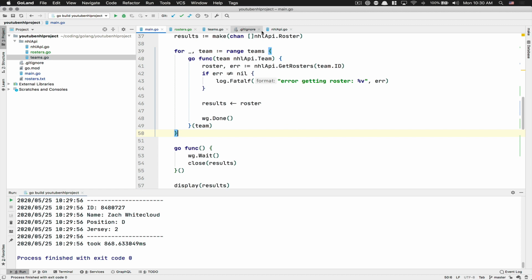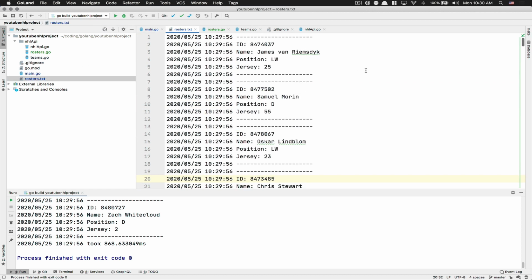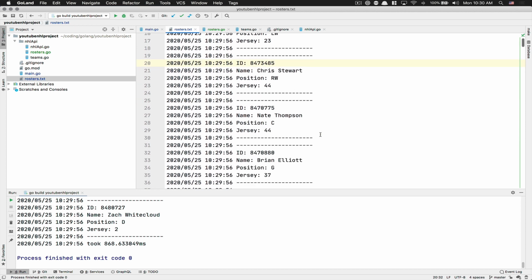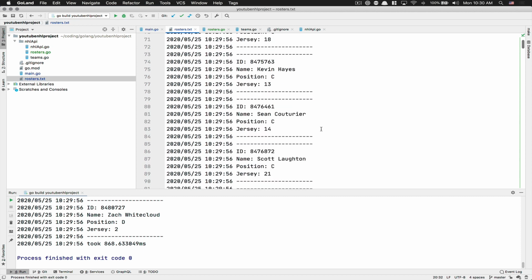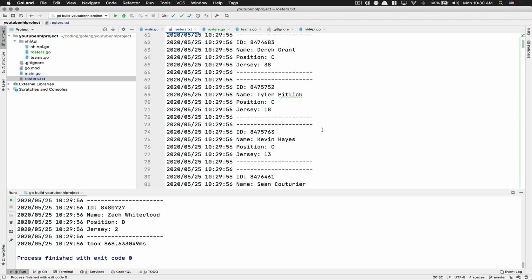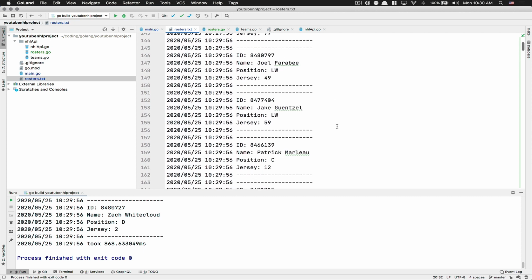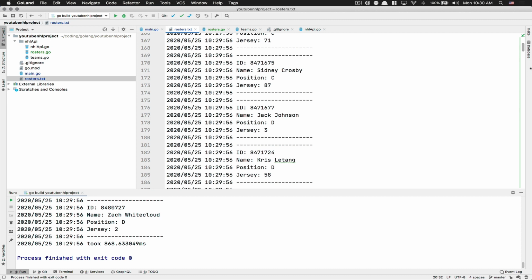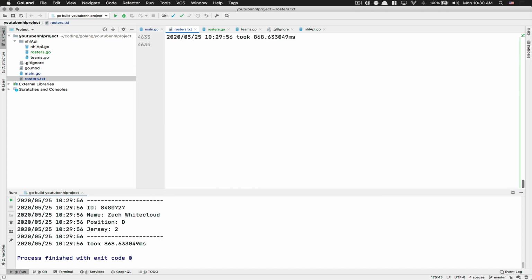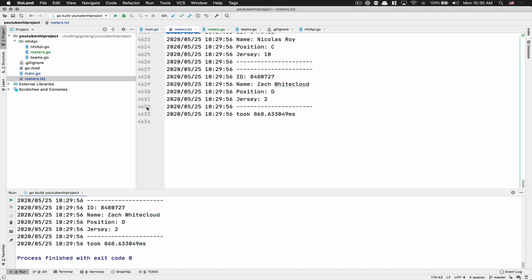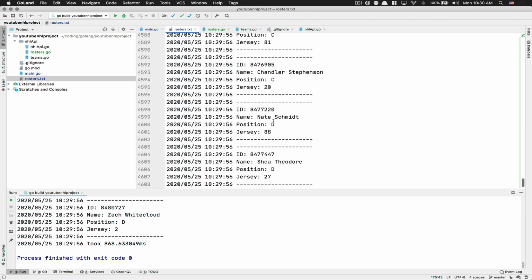And now if we look in our roster file, we get all the players of each of the teams. So you see right there, we get the players of. So finally, that's the thing about Goroutines, you don't know which one is gonna come first. In this case, it looks like it's the Philadelphia Flyers. So sometimes that can be Montreal Canadiens, something like that. You see here, after that we have Pittsburgh. And if I scroll down, we have 4,632 lines. So you see, we have a lot and a lot of players.